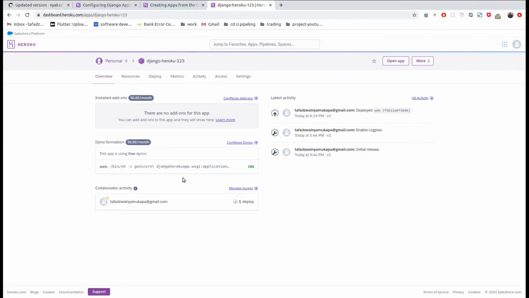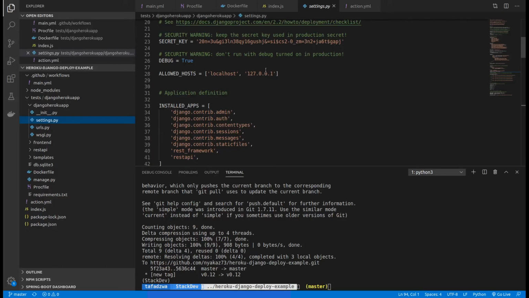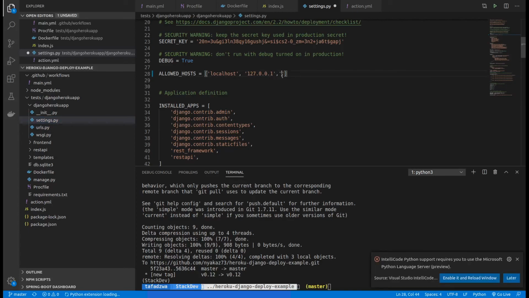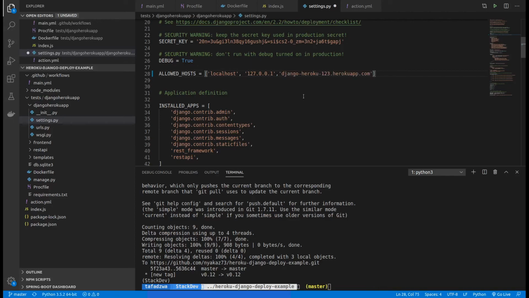Let's go back to VS Code, and under the Django application, under settings, we pretty much go ahead and add it here, right? So right now I'm adding it here, and I will go ahead and save my file, right? So once you've done this, I'm sure our app is supposed to work.